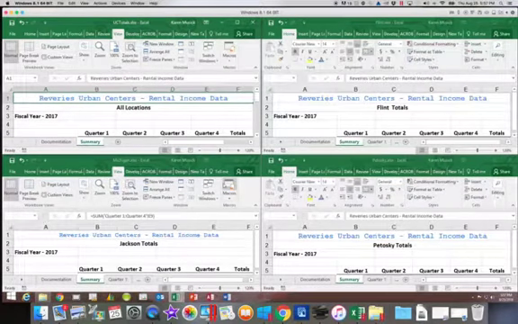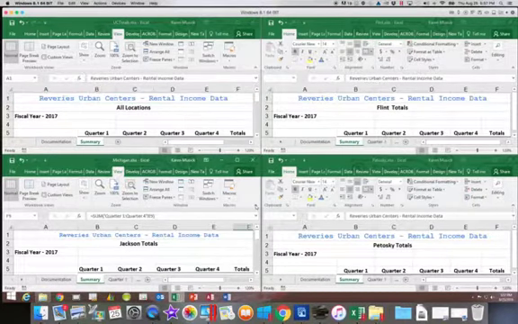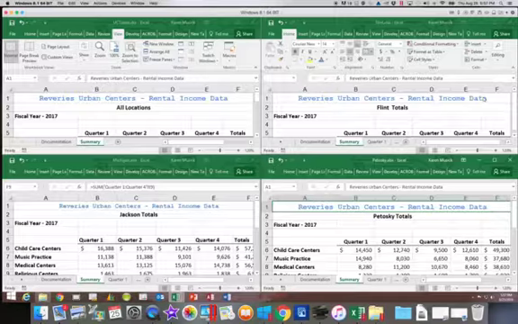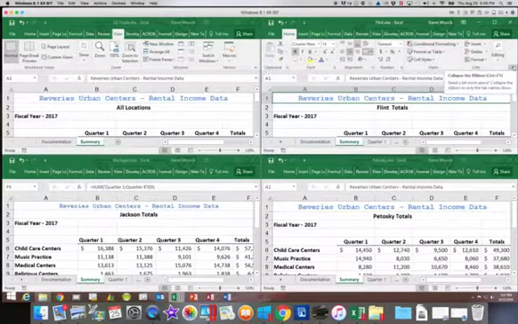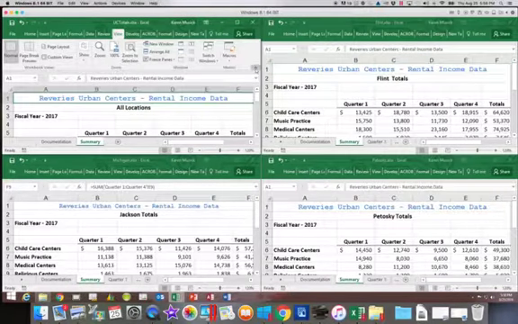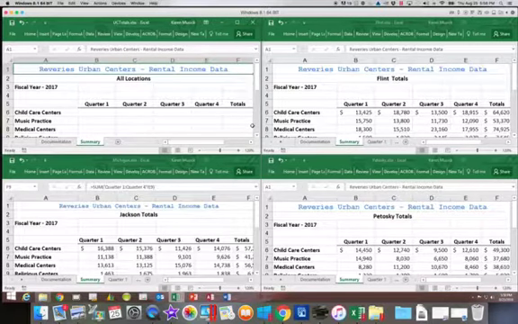The reason we would do this is because when we're entering formulas, it's going to be much easier to enter them if we can see all the worksheets at one time. In each window, I'm going to collapse the ribbon. By doing this, I am able to see a little more information. You do have to click on things multiple times because the first click changes me to that file. The second click collapses the ribbon. So you do have to click several times, usually.